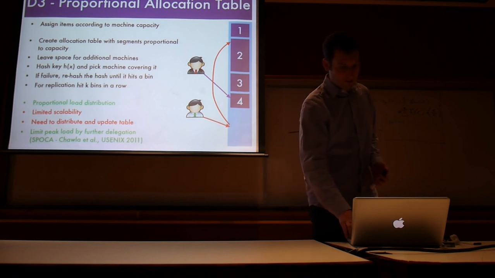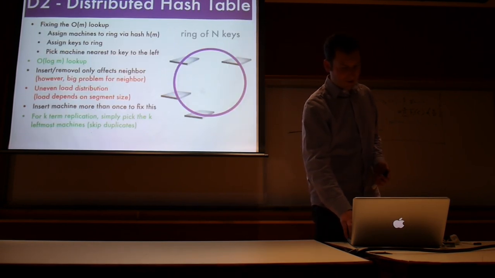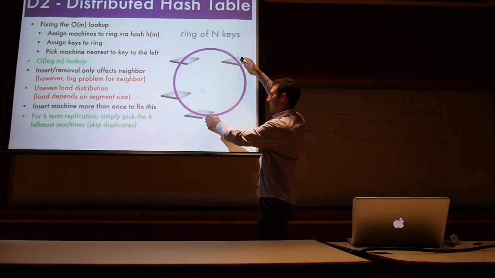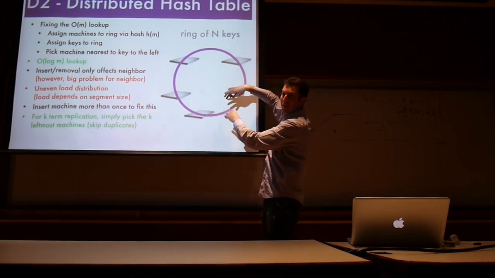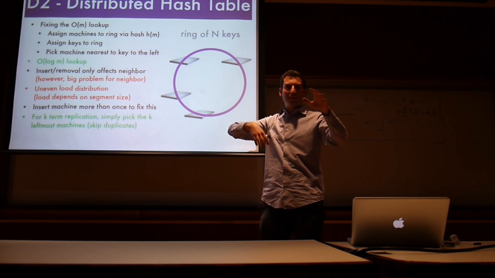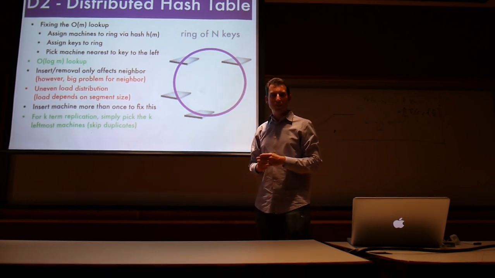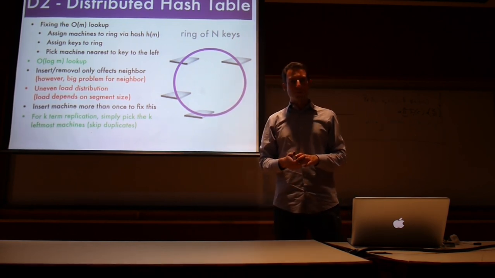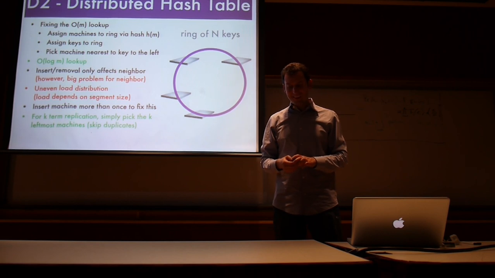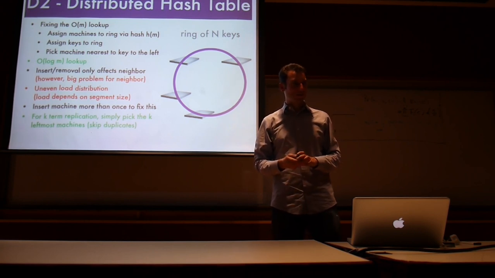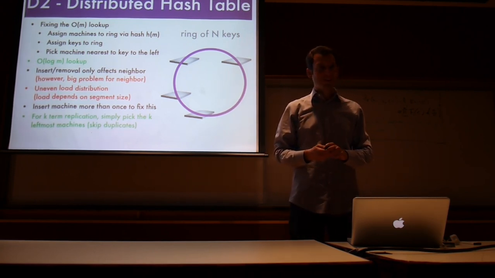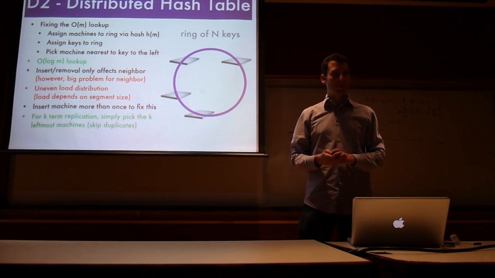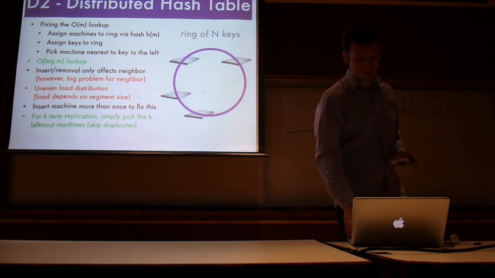As a matter of fact, the guys who built Cassandra asked exactly that question, and they went with a variant of this distributed hash table where they assign machines on that ring based on how they think the load goes, and then they get a lot of really interesting scripts on how to do the load rebalancing as you add more machines or remove them. In other words, it becomes very much dependent on a human operator, or at least some other scripts, as opposed to being fully automatic. So this is why it's a great idea if you have a fully automatic system.